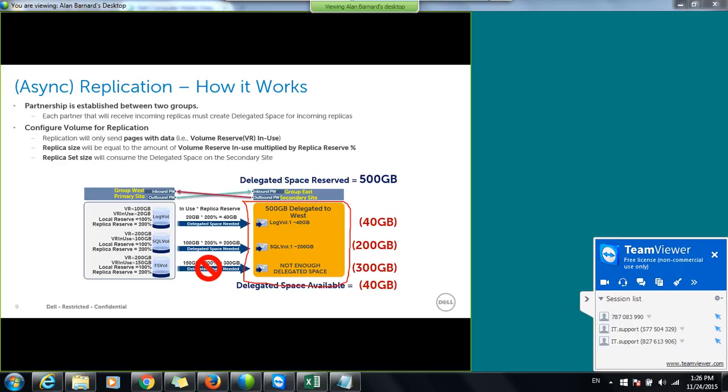Okay, we have a question in here. What if we leave it as 105% delegated space? Okay, so the first action that we will do, it will try to borrow from free space. However, if the free space is not available, then it will complain.